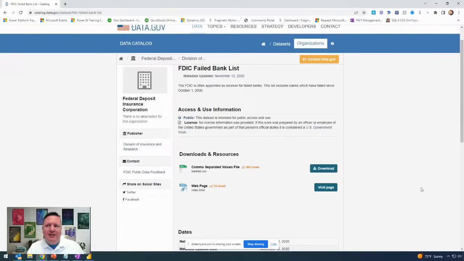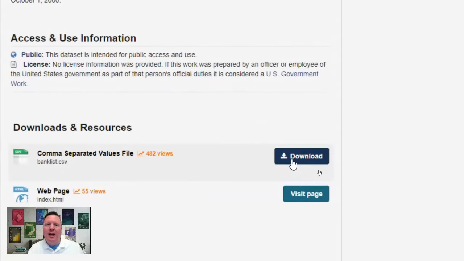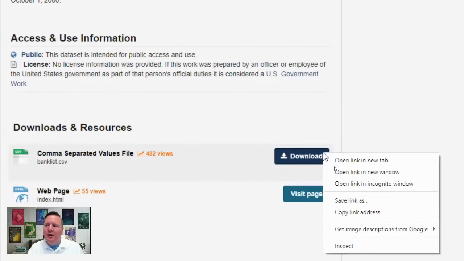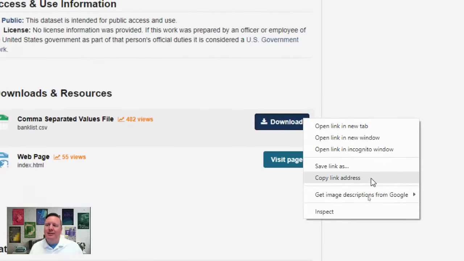So to be able to do that in today's session, what I'm going to do is I found right here, and you're hopefully seeing it as well, a comma separated values file that we can use and connect into. Now, rather than downloading it, here's what I want you to be careful with. I don't want you to download the file where you see the download button. Instead of downloading it, we're going to right click, not left click, on the download button and select that we want to copy the link address. Now, if you're using a different web browser, yours may say copy shortcut or copy link, whatever it may be. You're going to copy the URL for that download button. Basically, where can the data be found behind the scenes? Because we're going to be using that inside of Power BI.